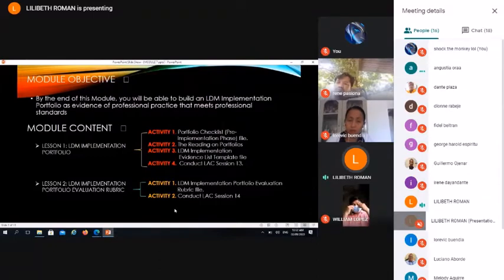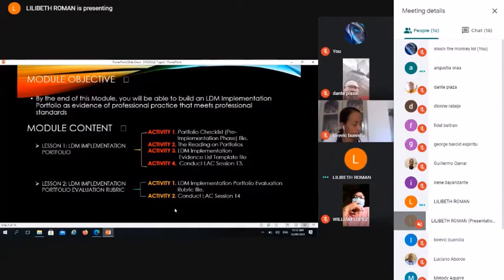The objective of this module is to build an LDM implementation portfolio. The module contains 2 lessons. Under lesson 1, there are 4 activities that we need to walk through, depending on the instruction of Ma'am Irene if we're going to answer this.